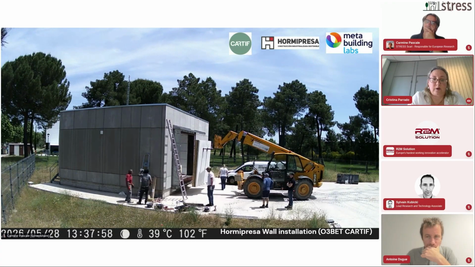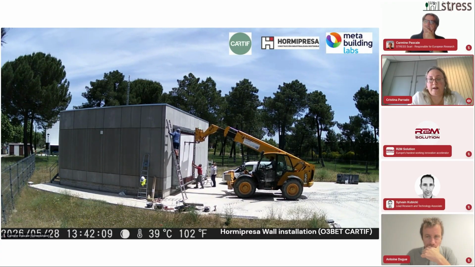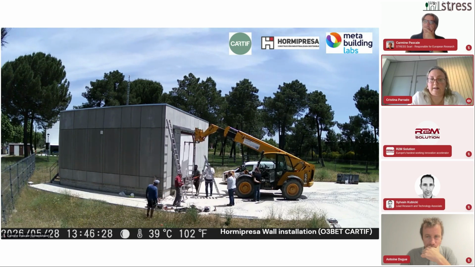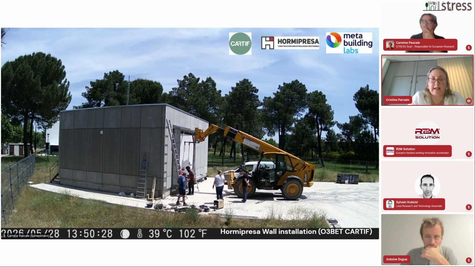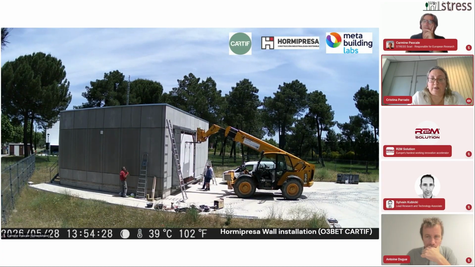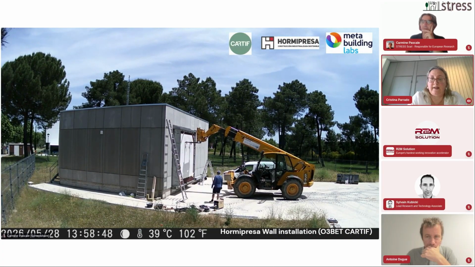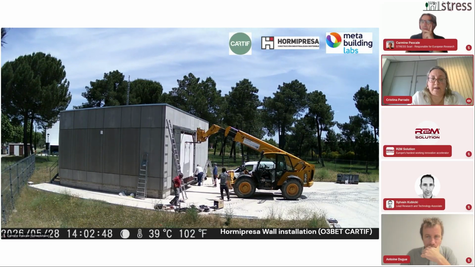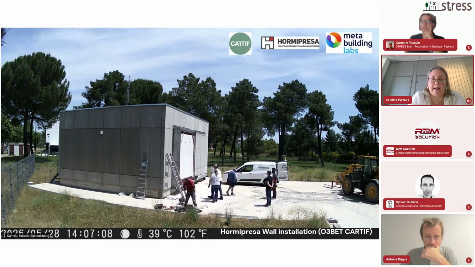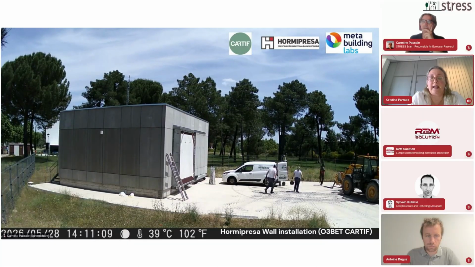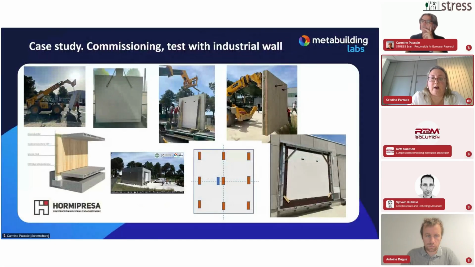And now we are going, as Antoine said, we don't have only the inner sensor or the sensor outside. We need to put also some sensor in the facade. We are going to use temperature sensor and heat flow sensors in the inner side, in the outside of this wall. And we would like to carry out some relevant tests if the weather allowed us, because we have had very high temperatures during this month.